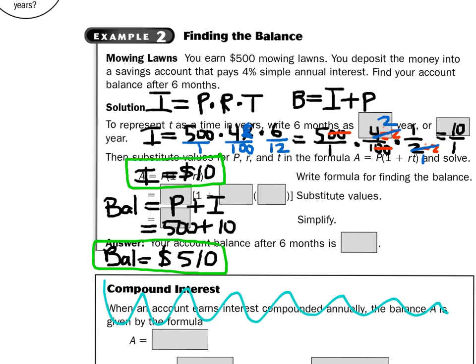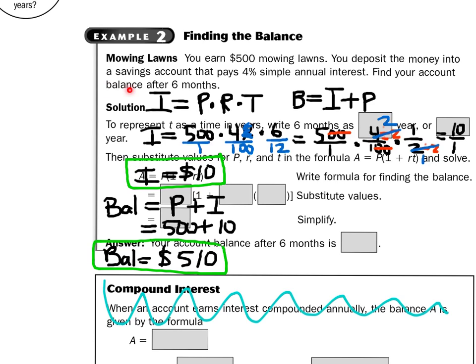And so now I look for ways that I can cross-cancel. 500 and 100 I can cross-cancel. I divide by 100, and that leaves me 1 on the bottom and 5 up here on the top. And now look at the 4 and the 2. I divide both of those by 2. So 4 divided by 2 leaves me 2 on the top, and 2 divided by 2 leaves me 1 on the bottom. And now I just multiply all the numerators. So 5 times 2 is 10 times 1 leaves me 10 on top, and then 1 times 1 times 1 leaves me 1 on the bottom. So I know that my interest is $10.